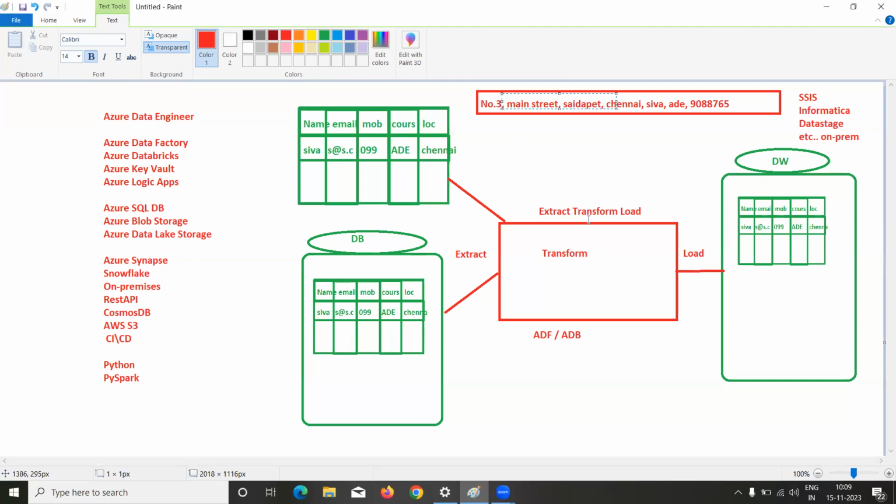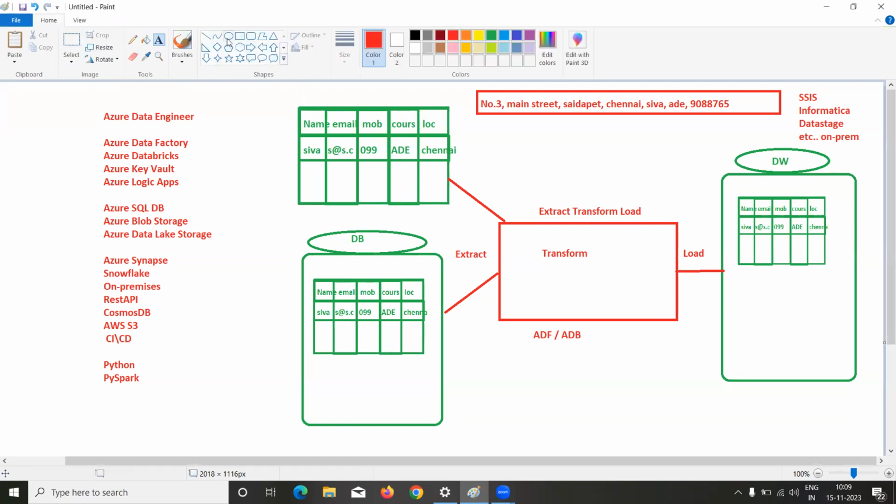If I split the data based on the comma, I will get the expected format. What is the expected format?